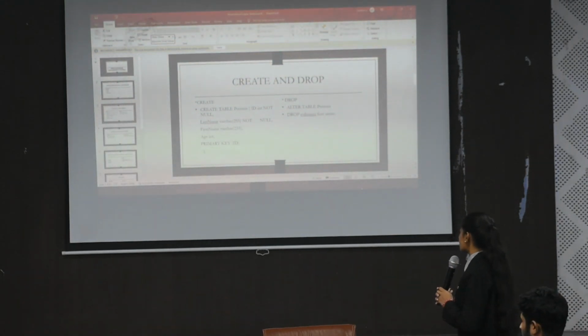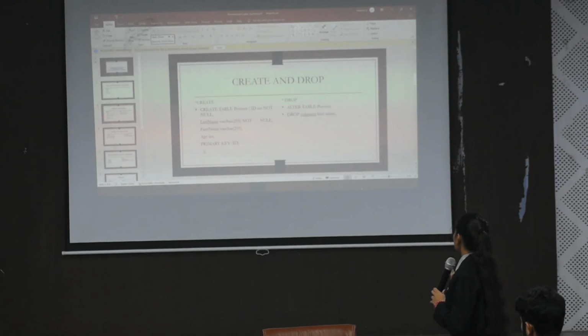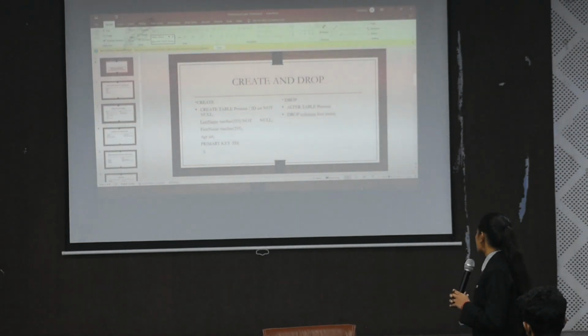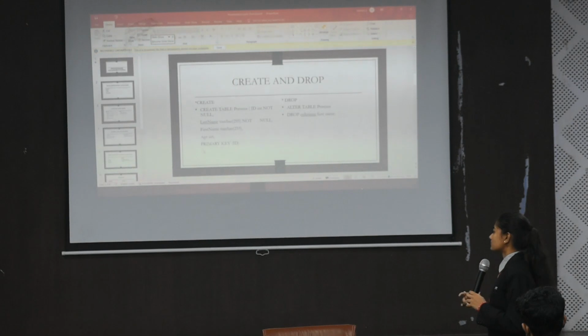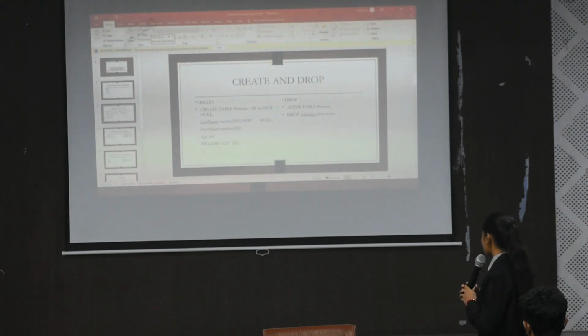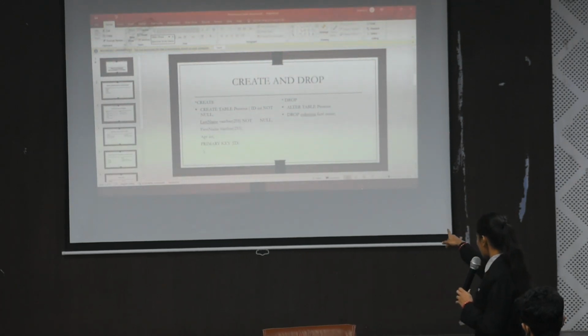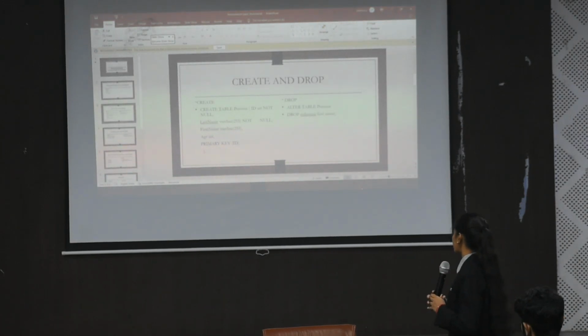To create a table, first we will insert columns, data type and range. Here we will first insert ID. ID is int data type. Its range is not null. And the next one is last name. Last name is varchar. It ranges 255. After that we will put commas. After each column we will definitely put commas. Like that we will create a table.